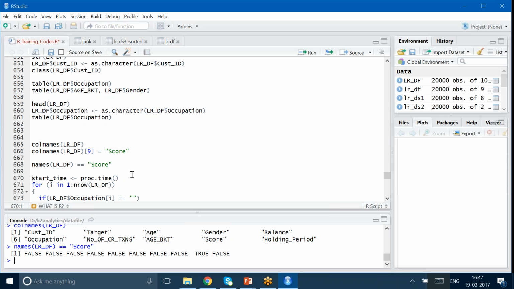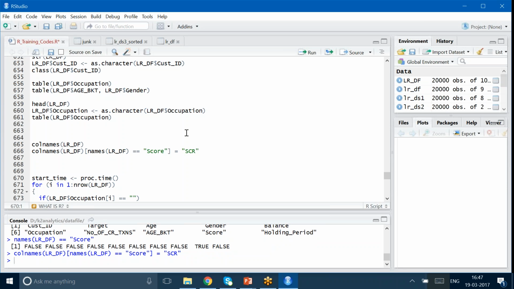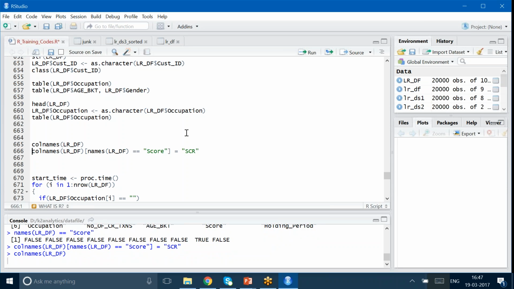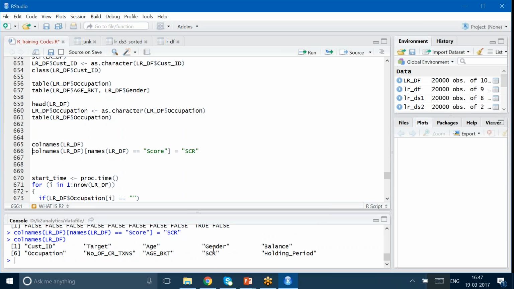Okay. Now this part I can put here, and now rename it back to SCR just to see whether the column is getting changed. And then again run colnames and you see we got SCR back.